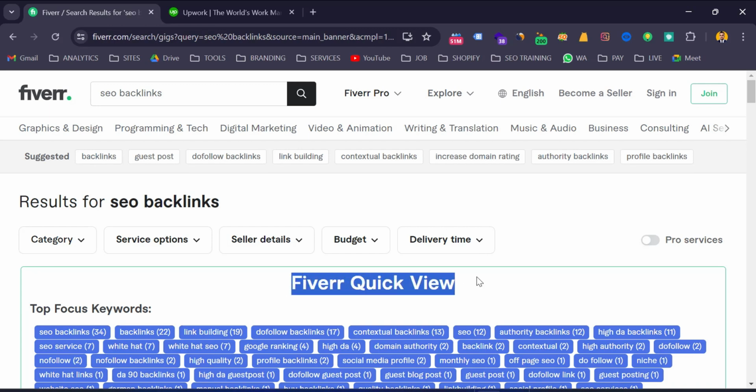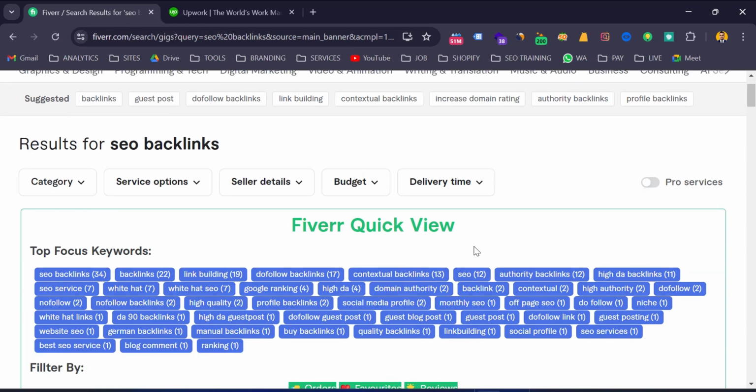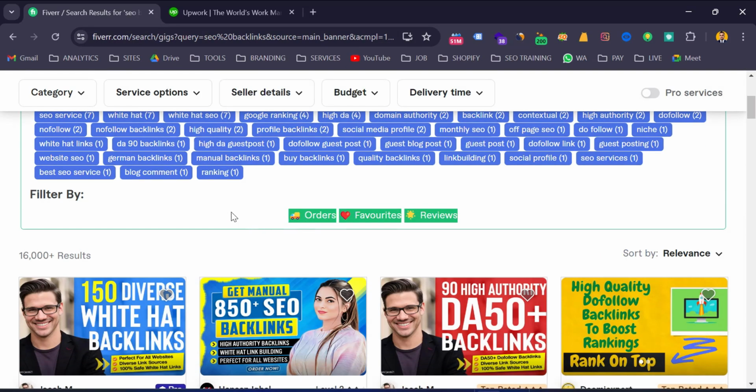Okay, Fiverr Quick View will help you to research some keywords like SEO backlinks 34 times, backlinks 22, also link building. So suppose you want to sell your service SEO backlinks, so you must use SEO backlinks, link building, do follow backlinks, something like that. Okay, so this is the first thing that you should do.